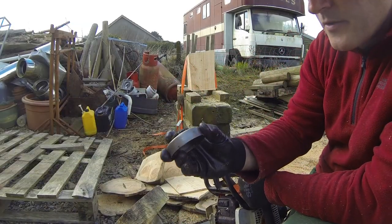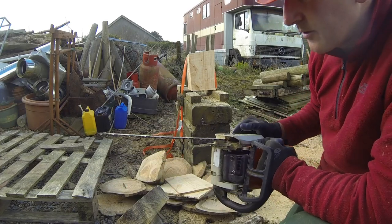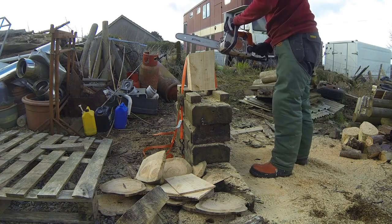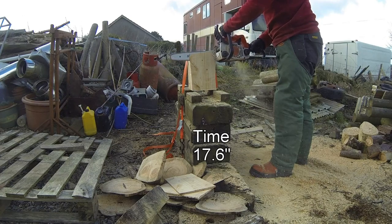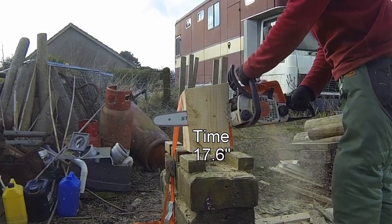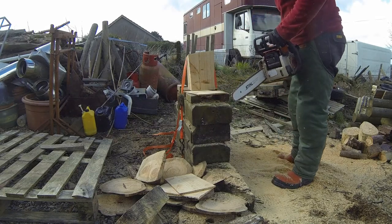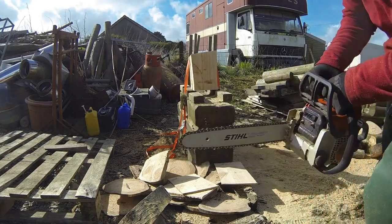Okay, so I swapped out the 7 tooth sprocket back with the 6 tooth. This is the 043 ripping chain, ground at 10. 043 crosscut chain with the 6 tooth. Do some ripping.